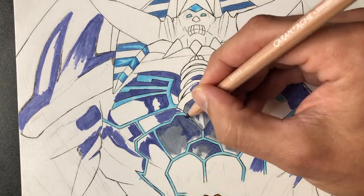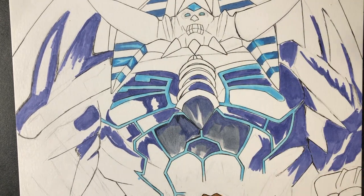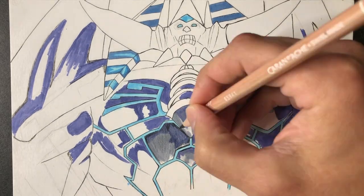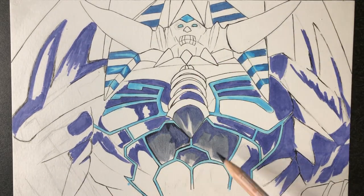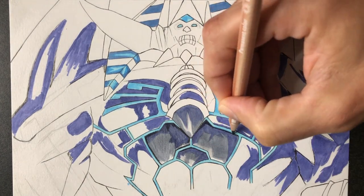Finally, we'll use a black color pencil to create a hard shadow around the edge, and also to lightly shade over the entire area. But notice that as I shade, I'm shading in a particular direction. Now we'll just continue to use this process.